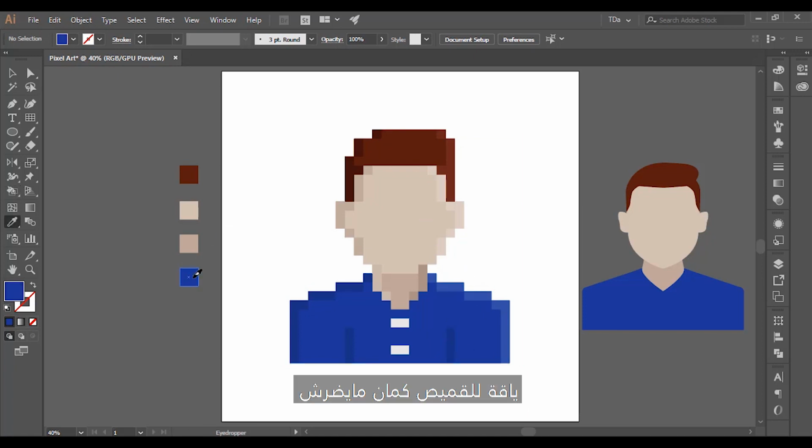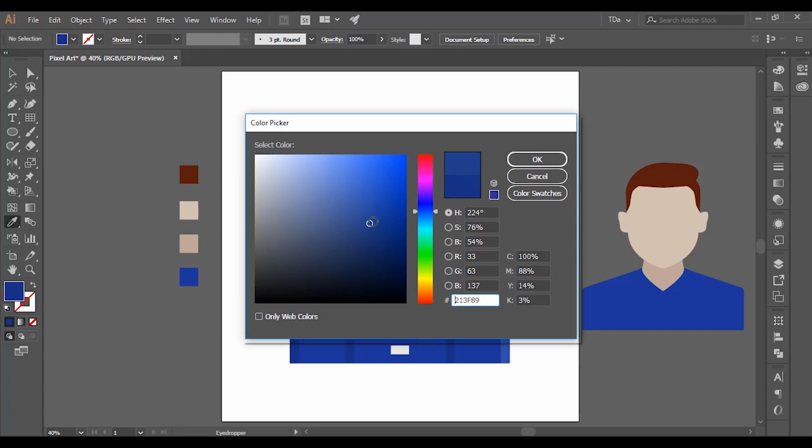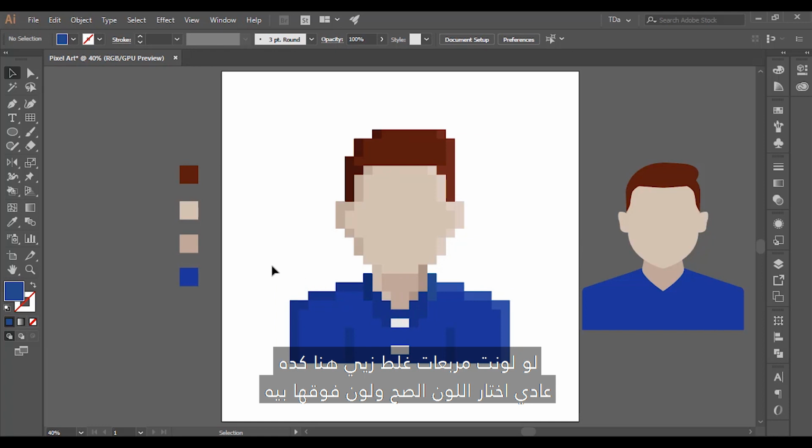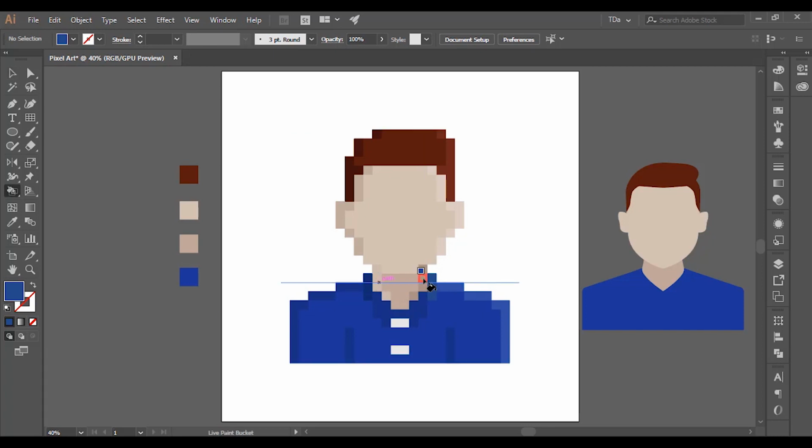And a collar for the shirt. If you mispainted some squares like me here, simply pick the right color, and paint over them.